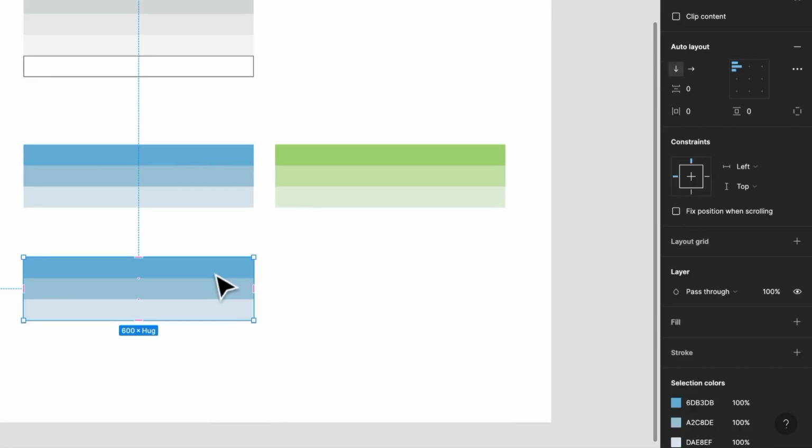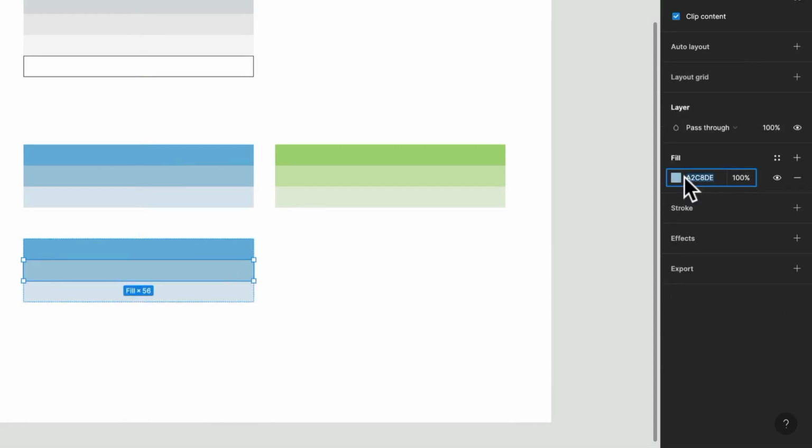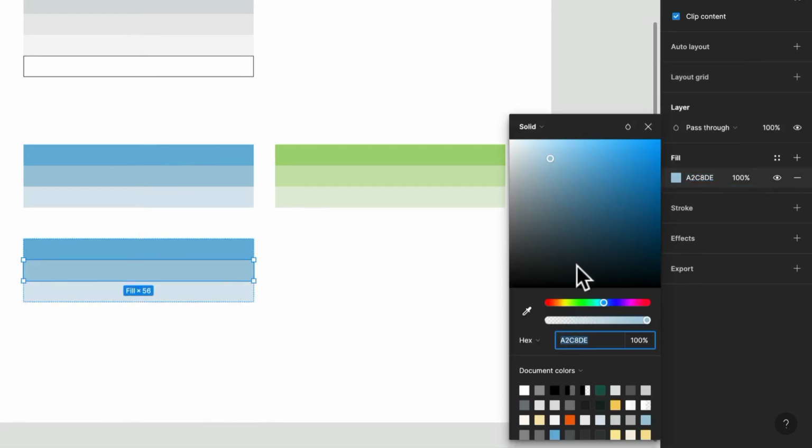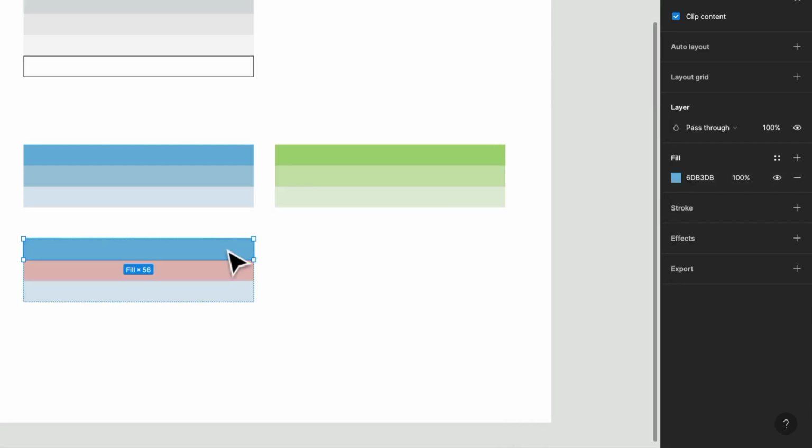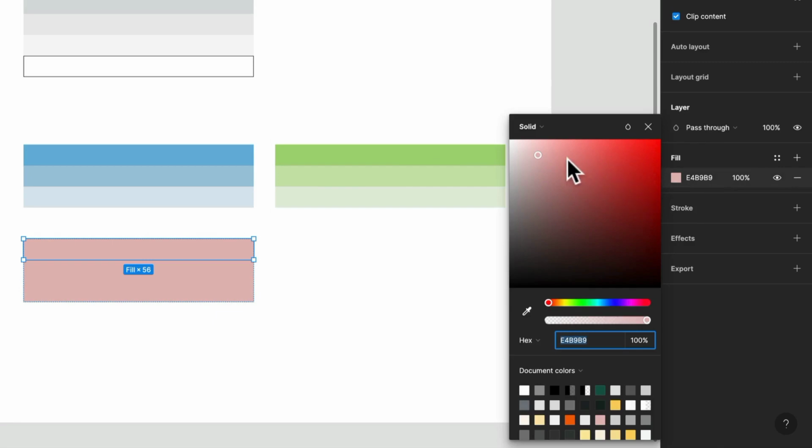Okay, let's create another one. So I'm going to find a nice red. Maybe we can find some dual purpose in this as well. We have a red that we're going to use for both accent stuff and also for things like error states and whatnot.